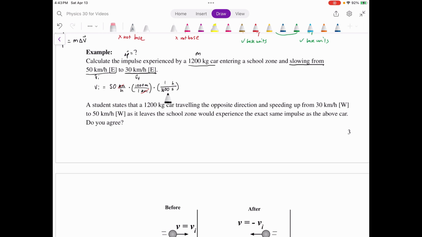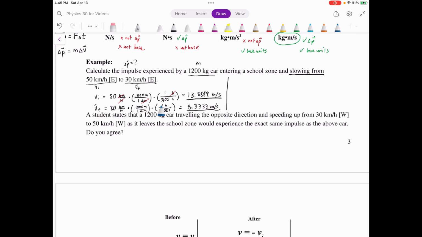We're going to divide by 3,600 because we don't want to know how far we went in a full hour, just in 1/3600th of an hour, right? AKA 1 second. Whoopsies, canceled out the wrong unit, hours over hours, and that ends up giving us 13.8889 meters per second. Okay, again, never round that. Keep your unrounded answer until it's the end and you're actually reporting your final answer to the correct number of sig digs.